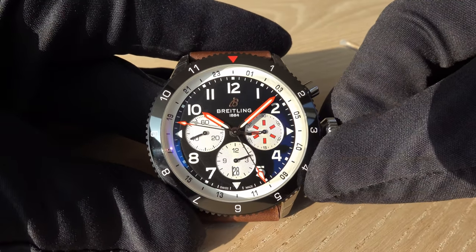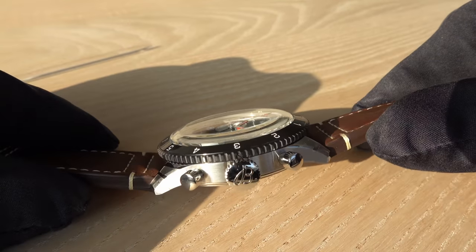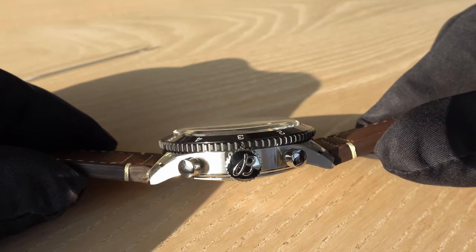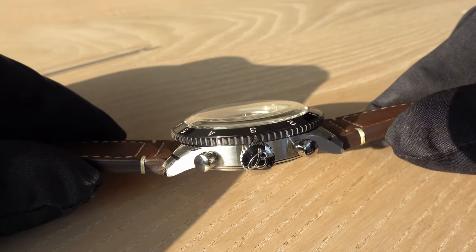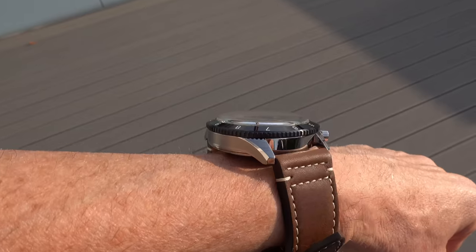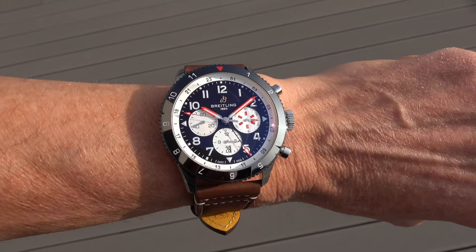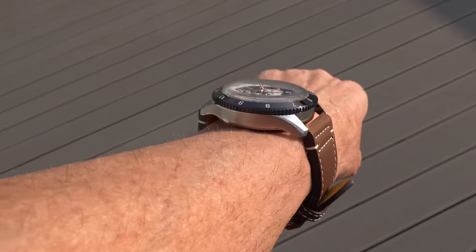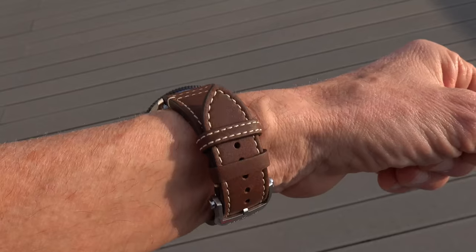And this, once again, I've said it before, is the only way, please guys, the only way you should ever think about buying or considering a UTC GMT function: it has to work like this. And who developed it? Yes, it was Rolex with the GMT-Master II. They did that the very first time, that you have the possibility to change the hour in one-hour steps without stopping the movement.